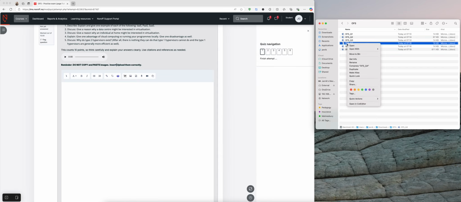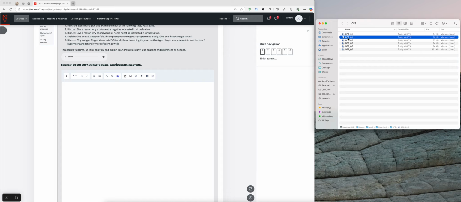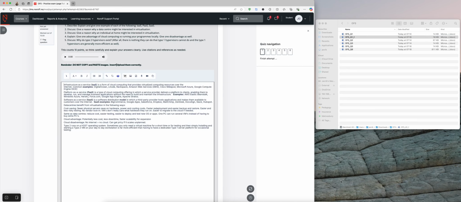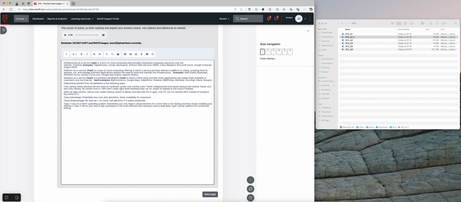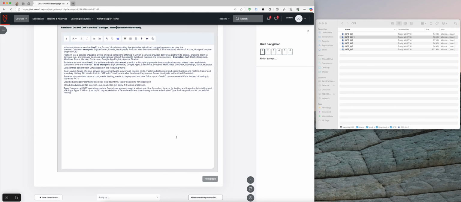So here we go. So this one. So this is now my new Q1. So let's call this, I'm just going to rename it Q1 1. And then drag and drop. You'll see I don't have Word open. These documents have been saved. And there is my answer. So this one doesn't have an image, so that's fine. So let's go to the next one.